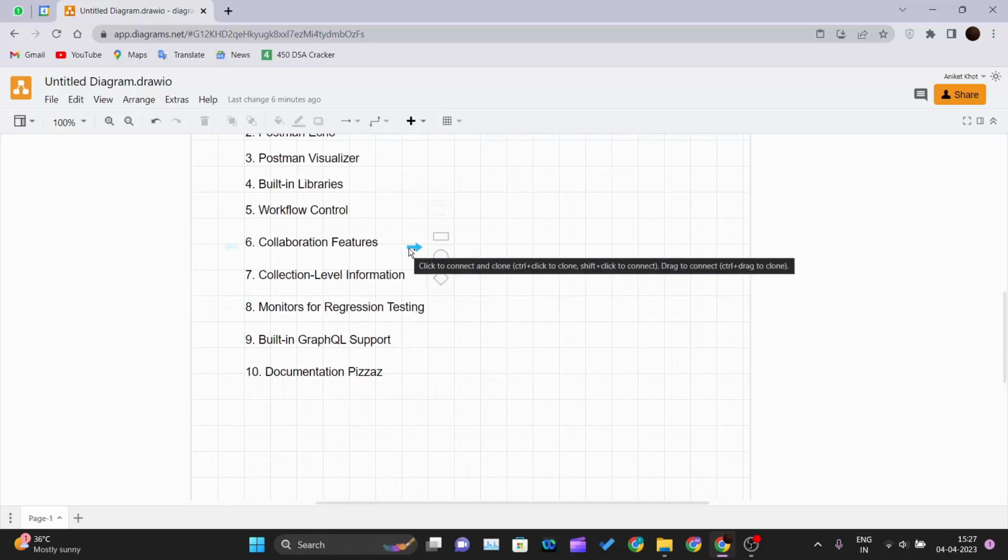Collaboration features is another feature. Postman used to be a platform where people worked in isolation and tested APIs on their own. Now there is commenting, forking, branching, pull requests, tagging. I hope you know all these features, because we have also seen GitHub, and I am assuming that you know Git and GitHub as well, where all these forking, branching, pull request features are there, and working together has never been easier.